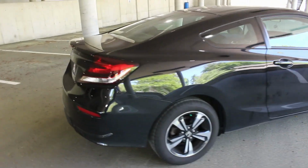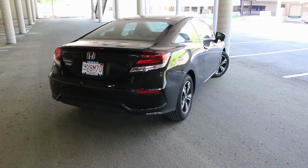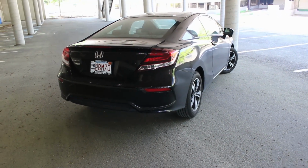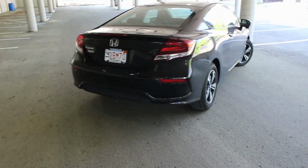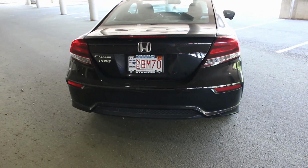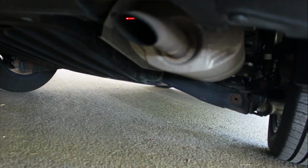And then as we move back to the back of the car, this is probably my favorite angle of the car, just because I think it actually looks somewhat symmetric and nice. But so as you can see, there's no fake exhaust holes or anything like you saw in a lot of the vehicles from this era. The exhaust is actually down there.